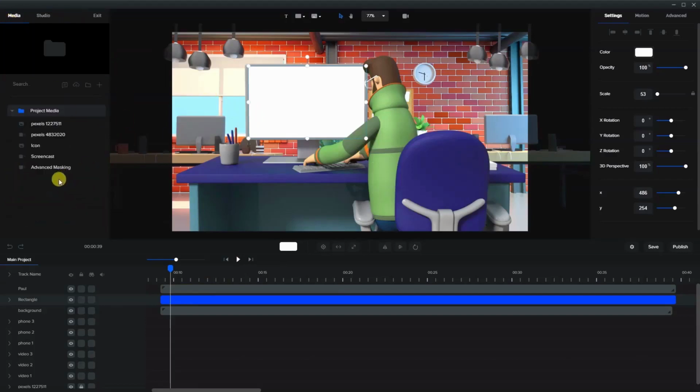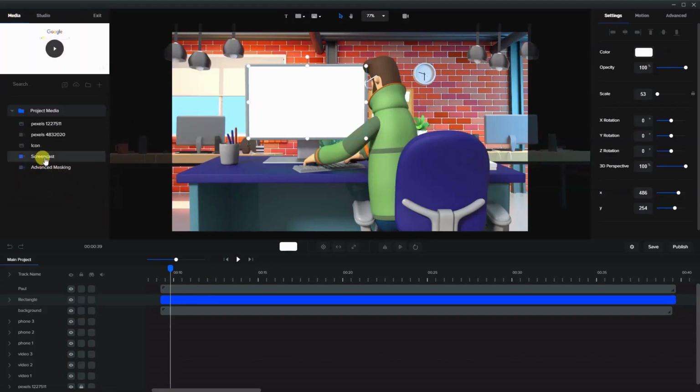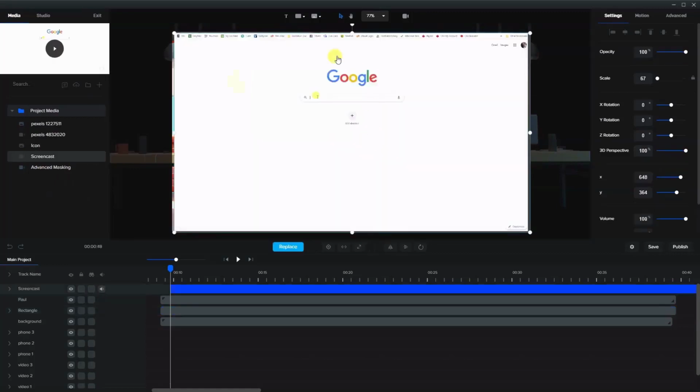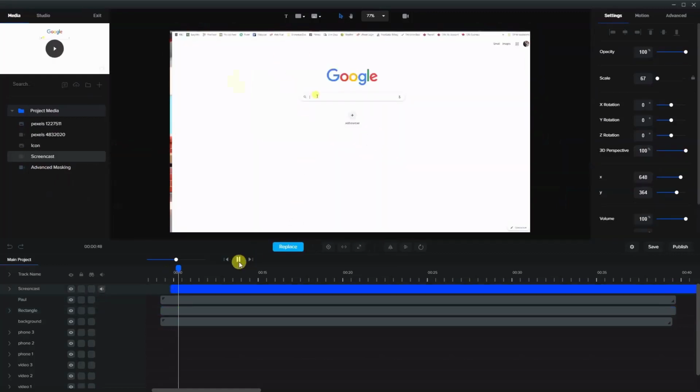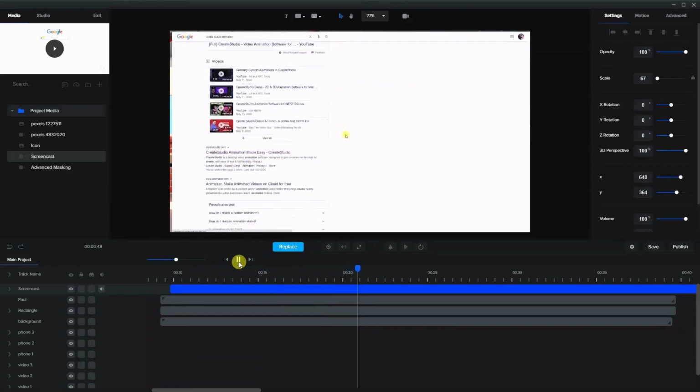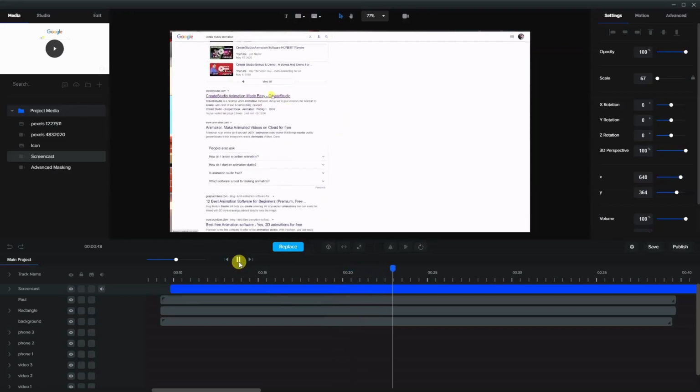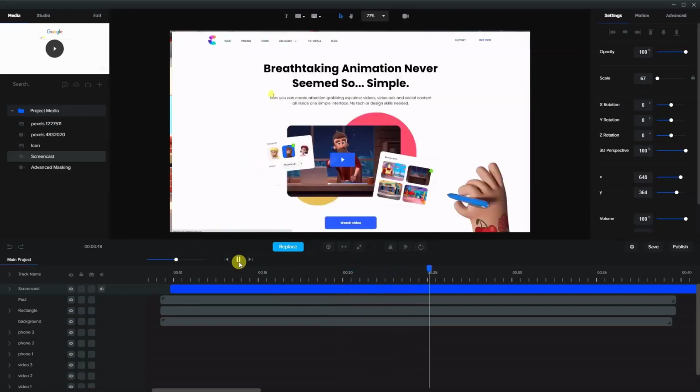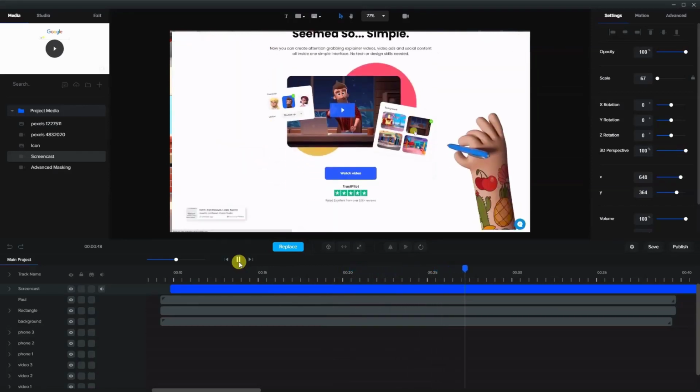Let's go to our media. Now again, I already did a screencast of a Google search, okay, and then I looked up CreateStudio, and we're looking at a screenshot now of the search, and then going to the website. Okay, and scrolling through that.